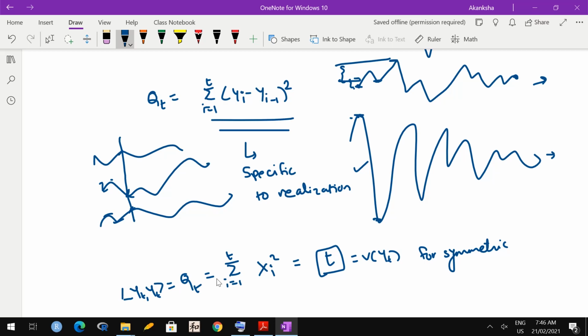A random walk has unit quadratic variation at every step. So a random walk collects one unit of quadratic variation for every unit of time. And in a symmetric random walk, even variance is collected at the same rate. Variance increases at the same rate, 1 unit per unit of time. So this is an important thing.